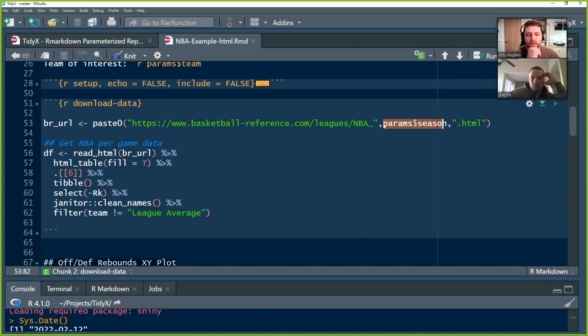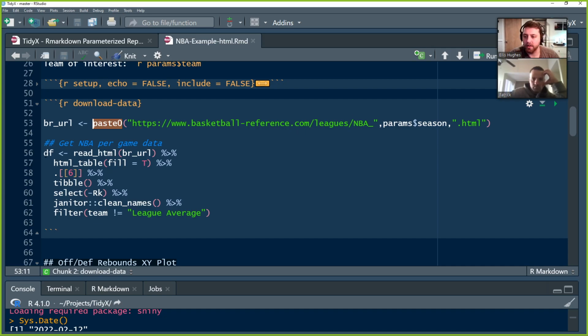So you may see in the prior weeks we had it listed like that. This was the URL to go to Basketball Reference to get the statistics for the 2022 season. But I know that this piece changes for every year, and so I can update that to just use a paste, to paste the season into this URL. So it'll pull whatever season I specify, from 2010 to the current year, based on this parameter here.